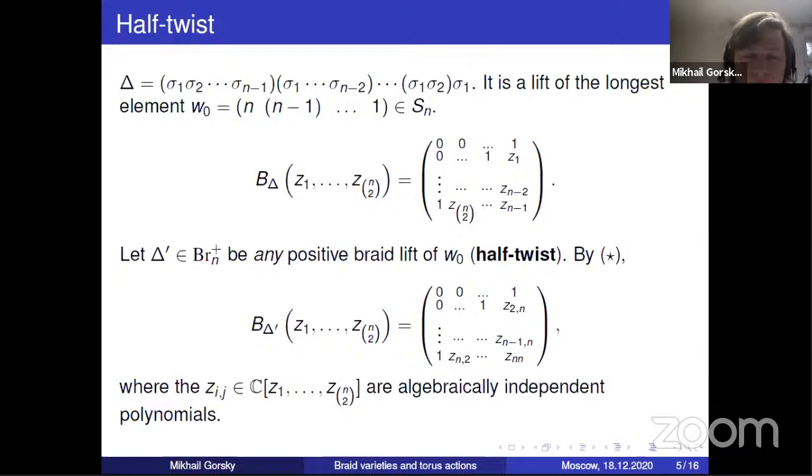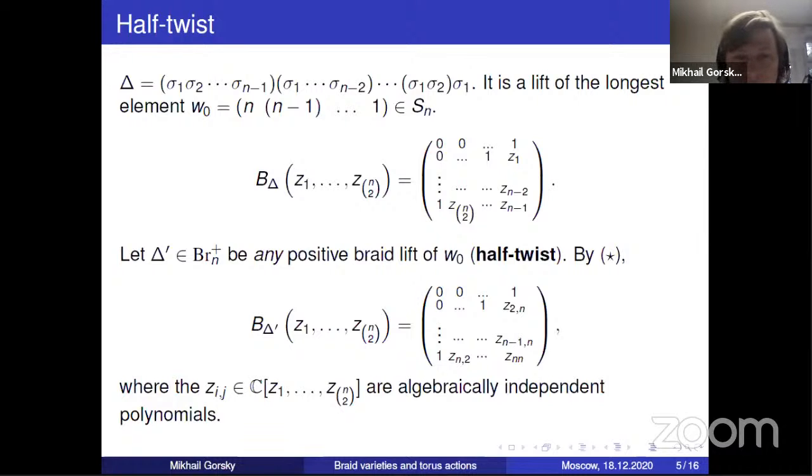One example is if we take what we denote by delta, namely the lexicographically first lift in braid generators of the longest element in the symmetric group. The longest element is just the cycle n, n-1, etc., 1, and it has such a lift. So this is a braid word. If we replace every sigma_i by the corresponding permutation s_i, and now use the fact that s_i squared is equal to identity, then we get a permutation, and this is the permutation. Then the matrix has such a form. So if you put the variables z_1 to z_l, where l is the length of the word delta, and this is the binomial of n and 2, then this is the matrix.